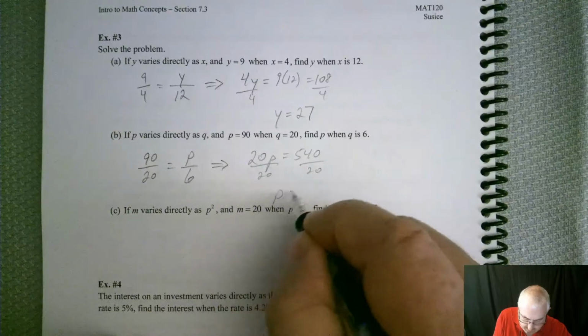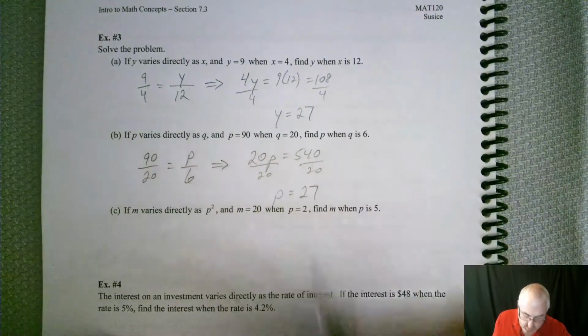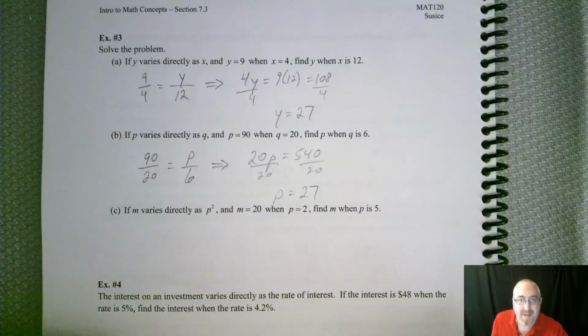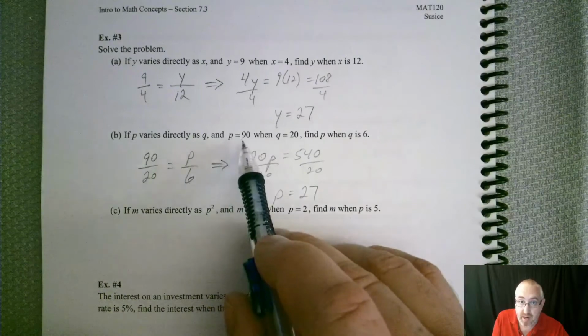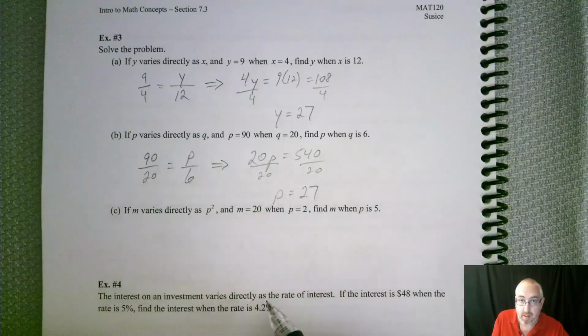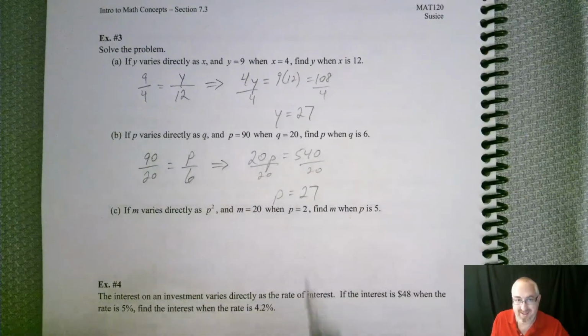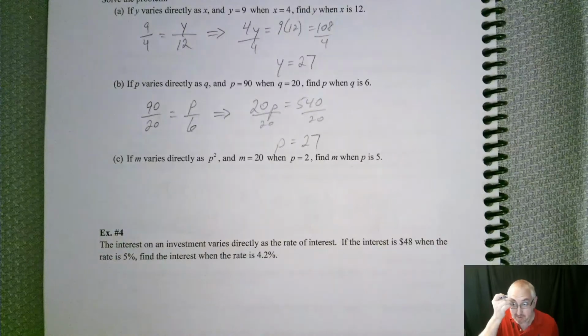And so P is equal to, well, son of a gun, 27. So in this case, P also went down. It started at 90 and it goes down to 27. So all the answers are not 27 though. Okay, let's try one more and then we'll maybe pause for the last video.